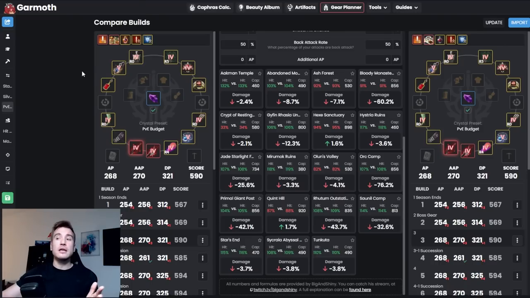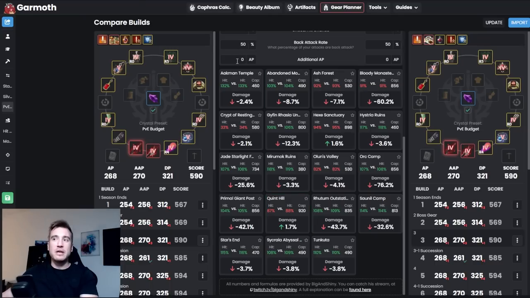And you might be looking and thinking, oh, well, you do more damage at Quint. Well, this is one of the things you need to be aware of, the scaling with your damage. You won't be able to go to Quint with this gear because you just don't have enough. The reason it actually deals a bit more damage is because you have no damage, so you're getting bottomed out on the AP.